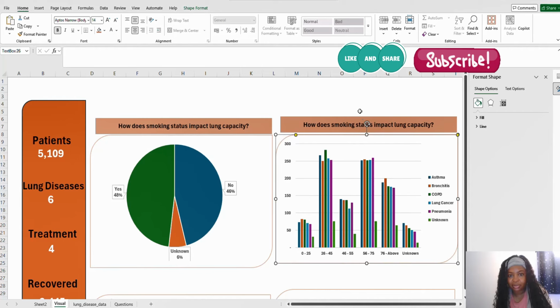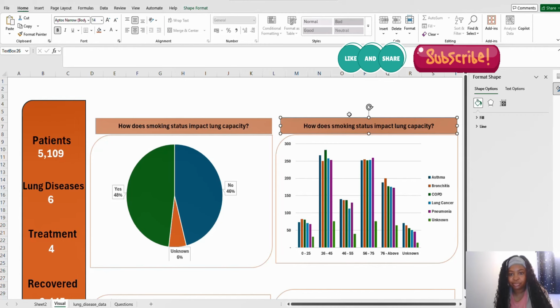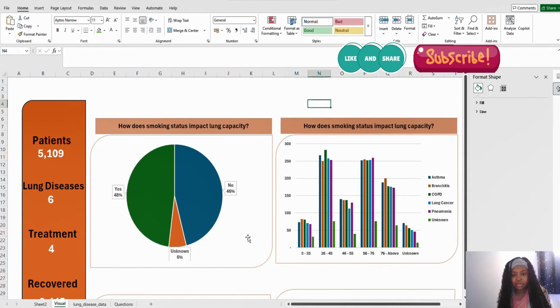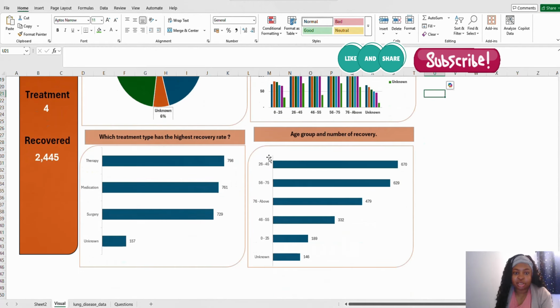So you make sure that your text boxes align with each other. It just makes everything beautiful. So let's do the rest. All chart titles done now.